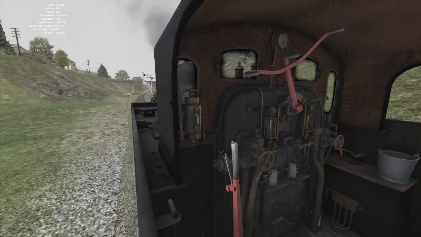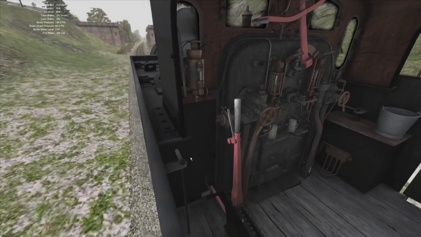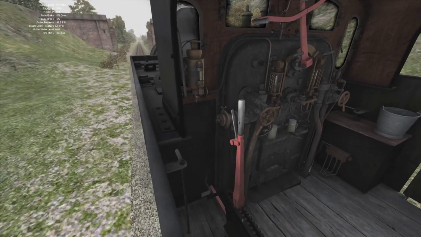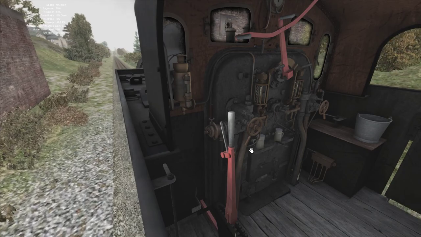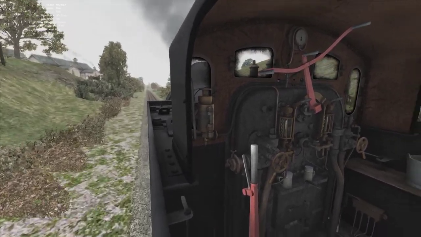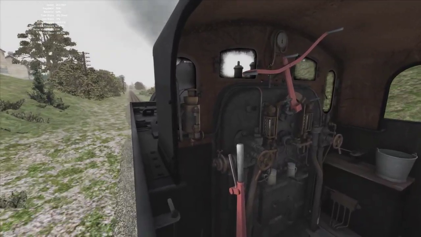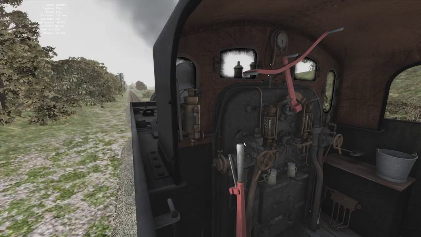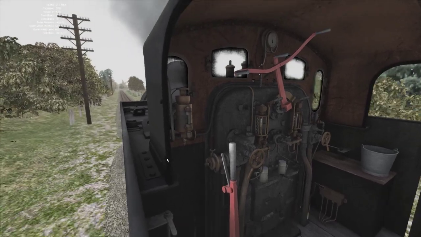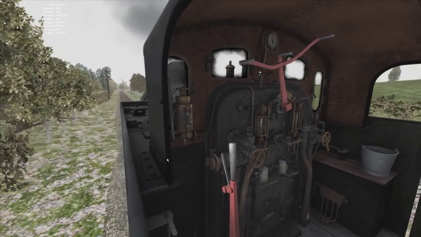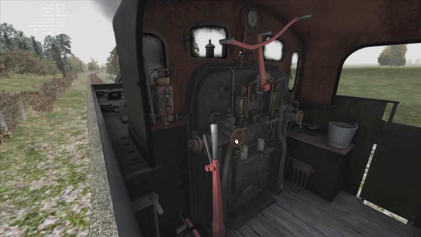So when you have the steam pressure trying to act against it and trying to move it, and then you try moving this, it becomes really hard to move it at all. Most of the time it'll just snap forward if you're going fast enough. So that's why this one isn't moving. We are in the decent range, so 149.8 is fine. Our boiler water level is 86, so to combat that we're going to open up the water tank and let it run some more, and then we can open the exhaust steam.